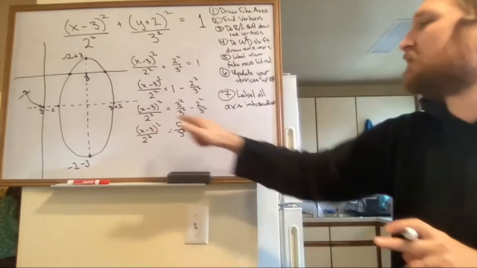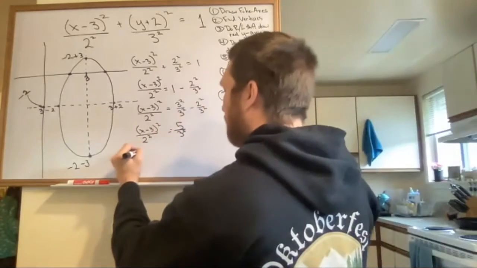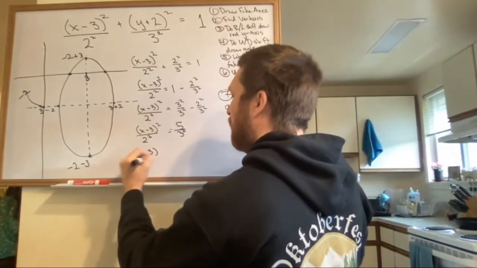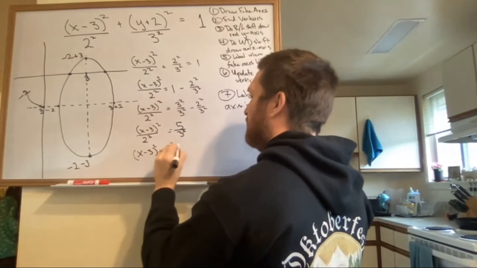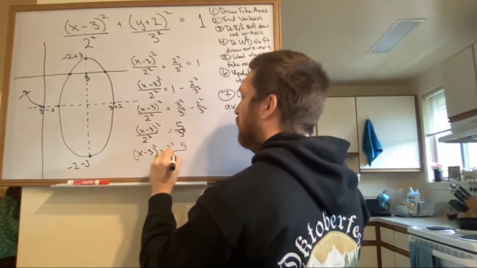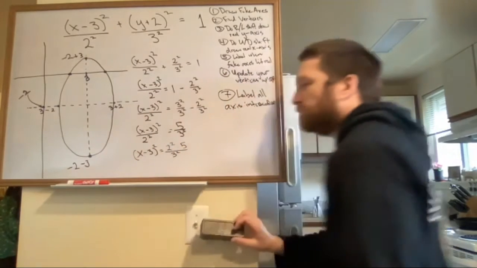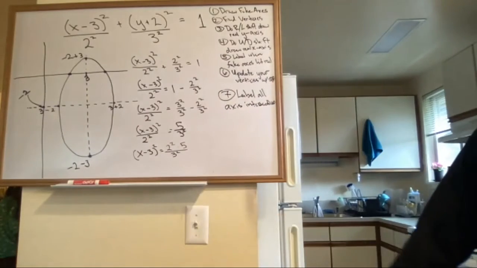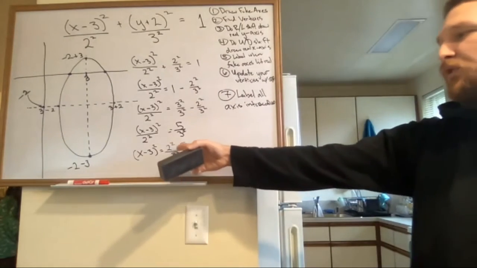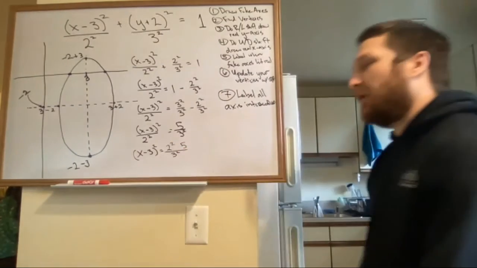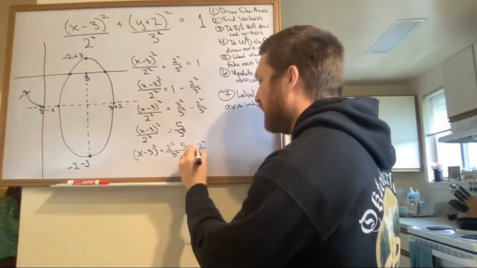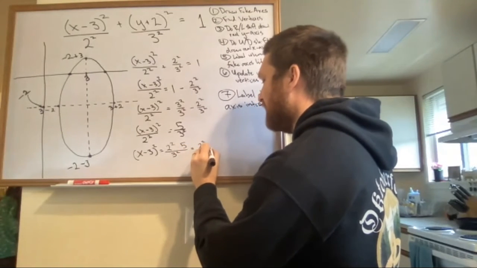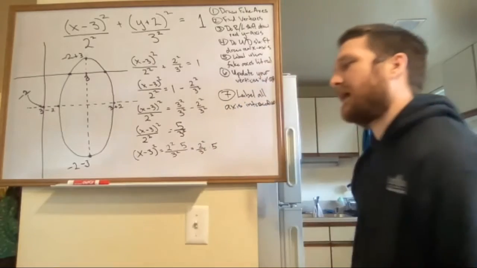So when I go to multiply both sides by 2 squared, giving me (x - 3)² equals 2 squared times 5 over 3 squared. When I go to take that square root, this part's going to be super easy for me. As a matter of fact, I could even rewrite that as 2 squared over 3 squared times 5 like that.